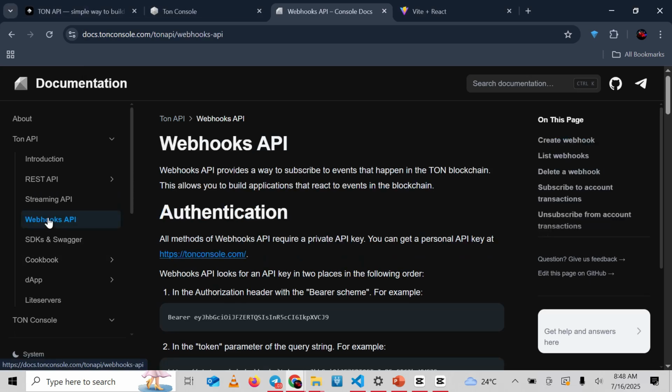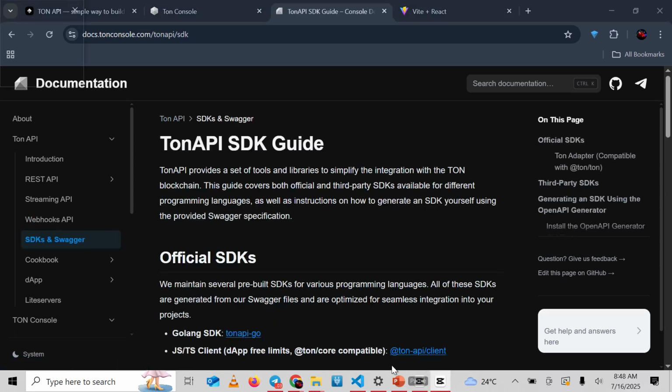Webhooks are servers that send data to your app when something happens. Whenever you receive money in your TON wallet and get notified, it is because of webhooks. So basically, it gives you notifications on instant transactions. The software development kit, otherwise known as the SDK, is tools or libraries used to build apps faster. We can use it to speed up coding. And then we have Swagger, also known as OpenAPI. It's used to document and test REST APIs because it auto-generates API docs and lets you try endpoints live over and over again.